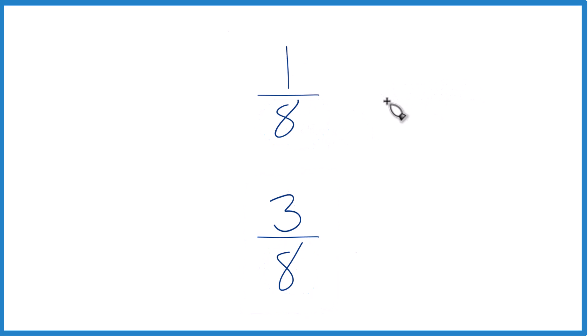You can kind of think of it like this. Say you have an object, you divide it into 8 pieces. You have one piece here. Down here, it's the same object divided into 8 pieces, but now you have 3 pieces, and that's a lot more than 1 piece, and 3 eighths, that's greater than 1 eighth.